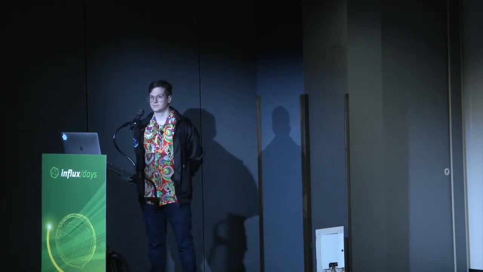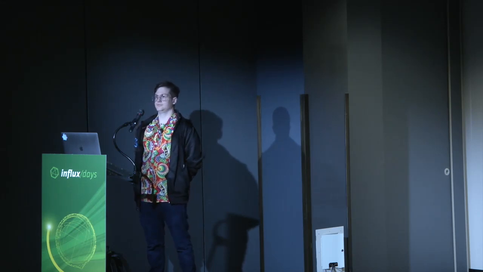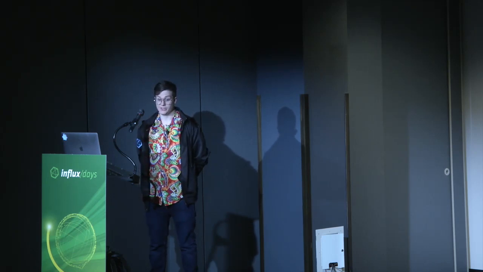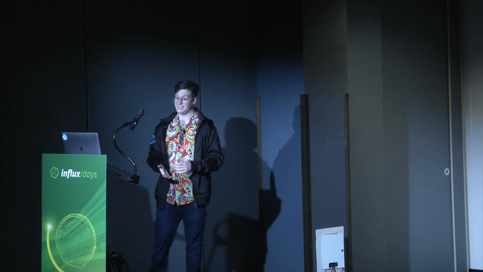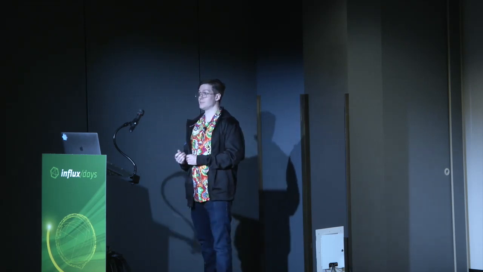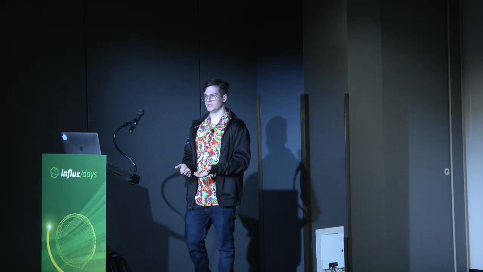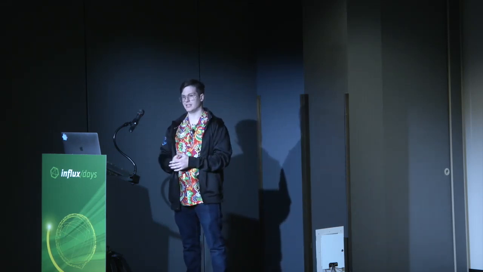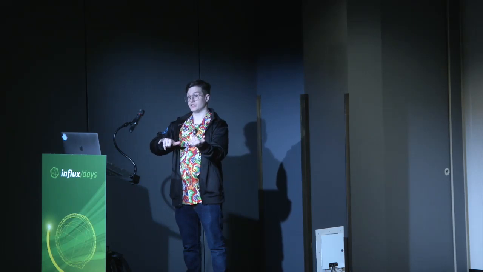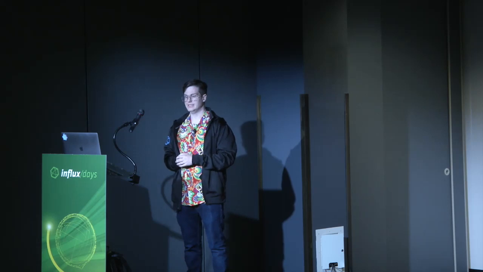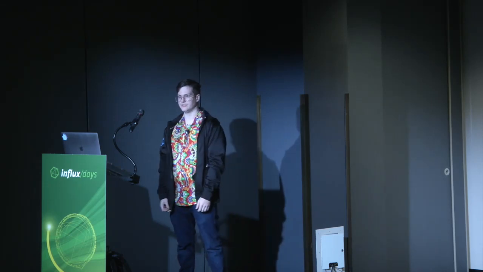If they're not moving over to Flux, is there anything they can do to minimize that or avoid that, besides just keeping them as field values? The short answer is mostly not, and I would recommend using Flux. That being said, if you wanted to do a larger reshift of your schema, there's usually some way you can come up with for fixing that problem. Some things I've seen people do is as data comes along, they forward it to Kapacitor and have Kapacitor do the modifications just for the pieces of data that they want, not all of it, so that they can get a similar effect without having to create a very large amount of cardinality for a subset of the data.